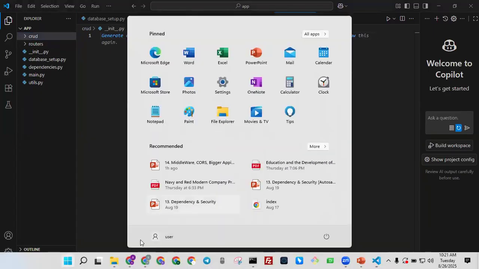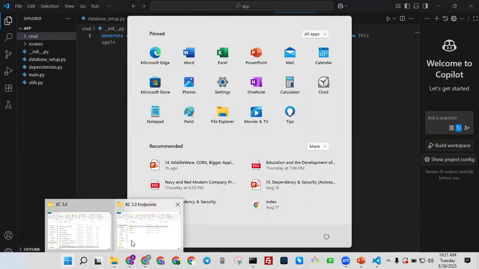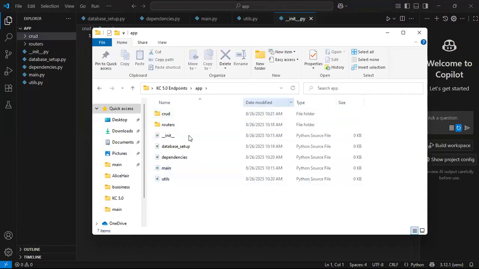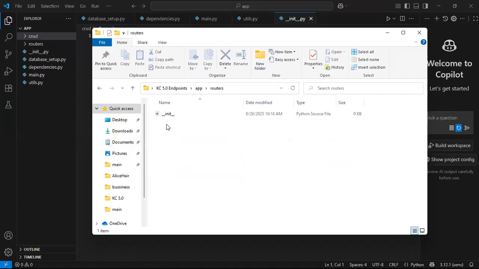All right, so everything is beginning to make sense, right? If you look at this from our VS Code file explorer, this is basically what it will look like. You have our main entrance, the dependencies, the database setup, the utils, the special file. Then this folder here will carry all the files pertaining to all the routes that we did in this project. Then here is a folder that should hold all the database interaction. The database interaction will stay there.